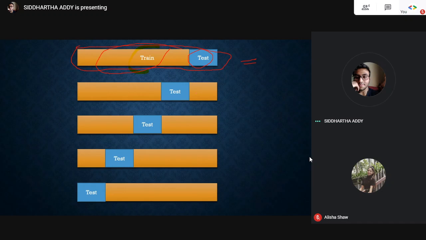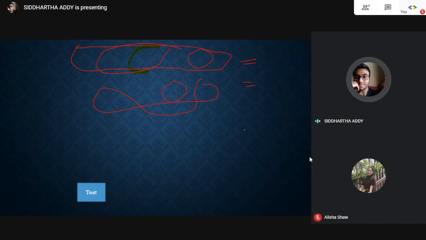Next time, I take the next 20 data points and consider the other 80 as training, and we get another accuracy score. If we divide our data into 5 partitions, this happens for all 5 partitions, and we get 5 accuracy scores. This is the concept behind k-fold cross validation.